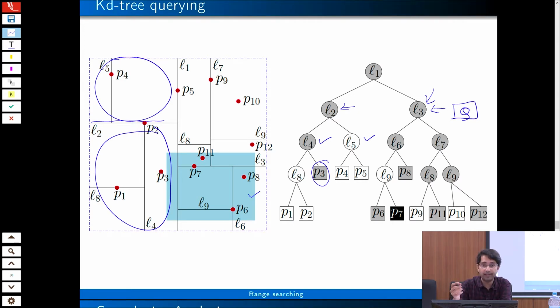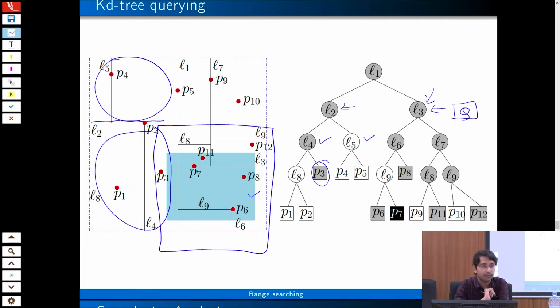In that case, what will I do? I will report everything below L3. Suppose the query rectangle is like this, right? So I will report everything here.